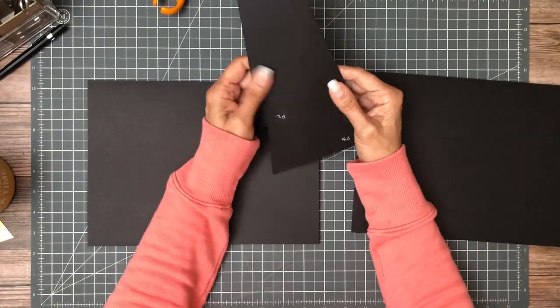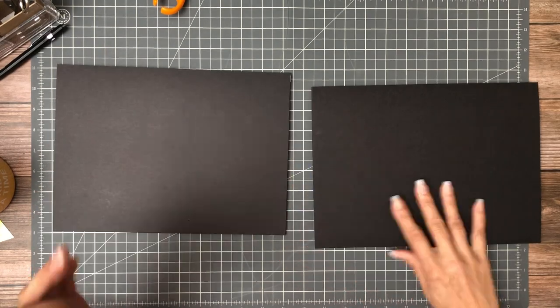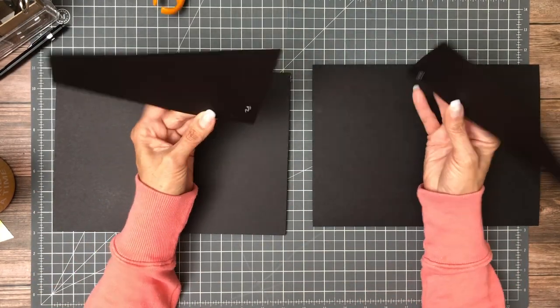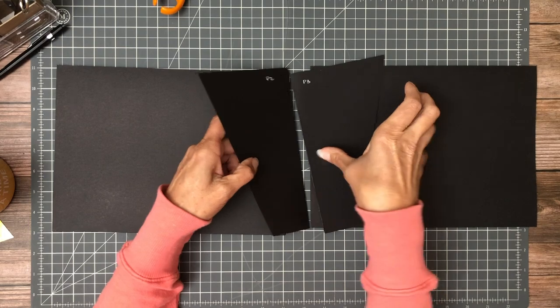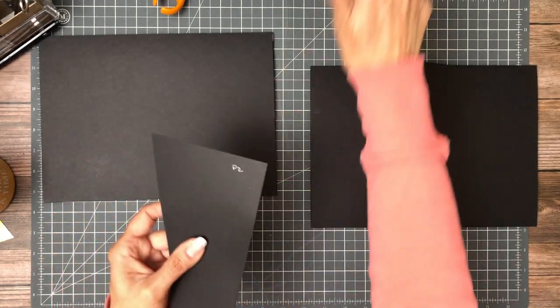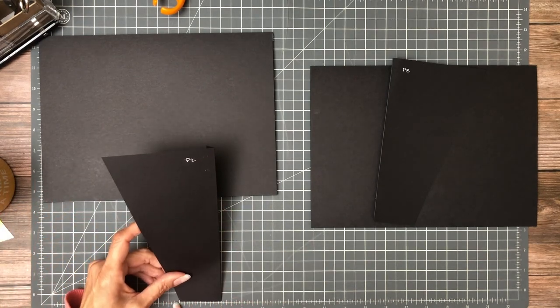Hi everyone, it's Daphne from Scrap and Create, and we're going to do page 2 and page 3. We're going to do these side by side because the panels are trimmed out the same. That's page 2, and this is page 3. They're going to mirror each other, and let me give you the measurements for these. They're 8 inches tall, and you are going to put a tick mark at 2.